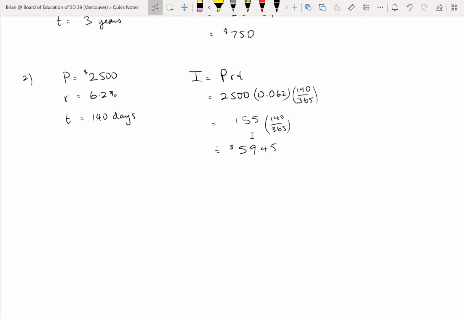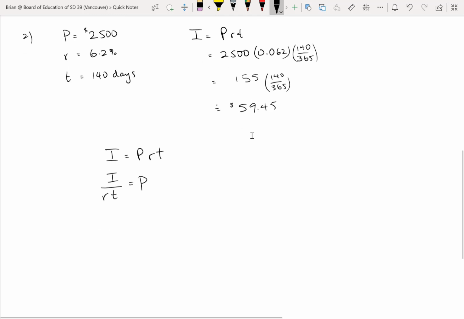Okay, it's not always the case that we're going to be trying to calculate the interest given the other three. Sometimes we're going to be looking for one of the other three variables, but we need to know all the other information. So let's say we want to know what the principal is to generate a certain interest payment with a given interest rate and a given time. So we need to manipulate this equation, I equals PRT, and we need to solve it for P. We need to isolate for P. So the way we do that is divide both sides by R and divide both sides by T. So we get P is equal to the interest divided by RT.